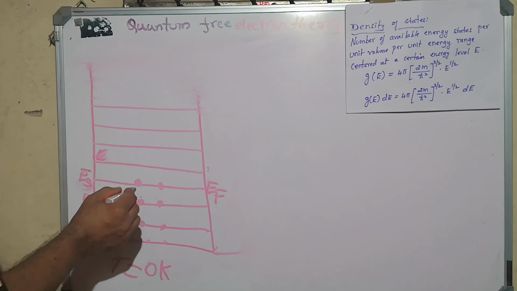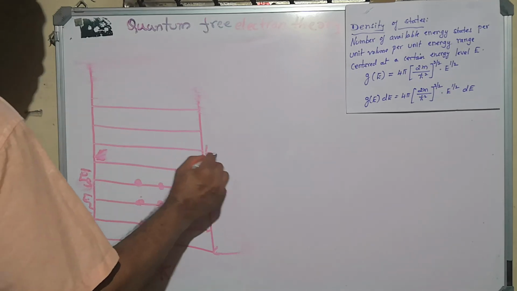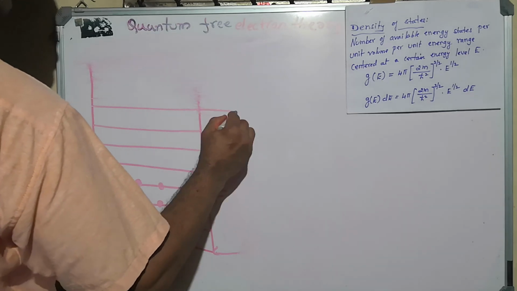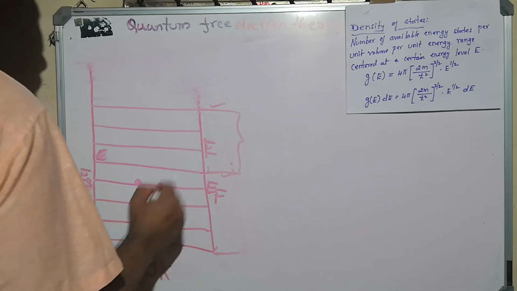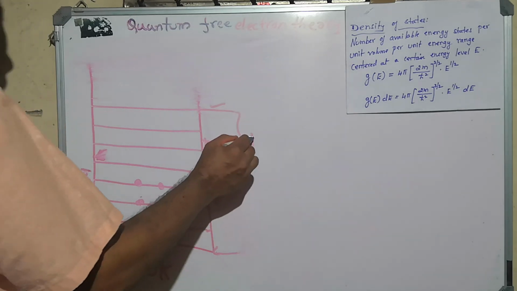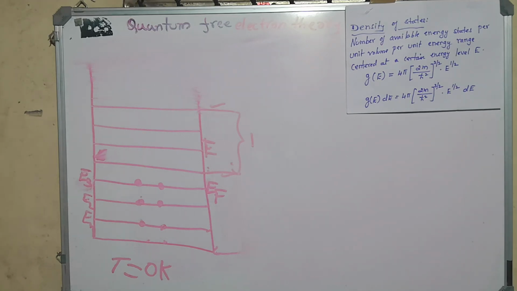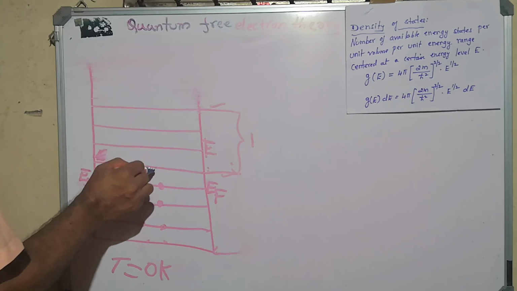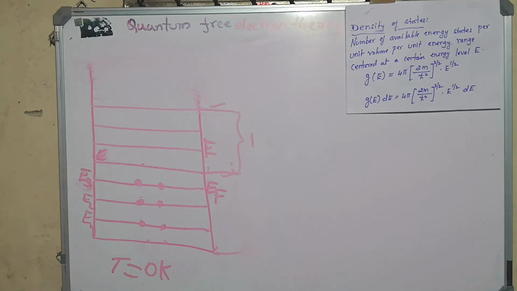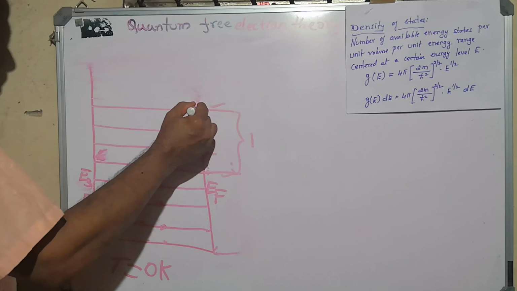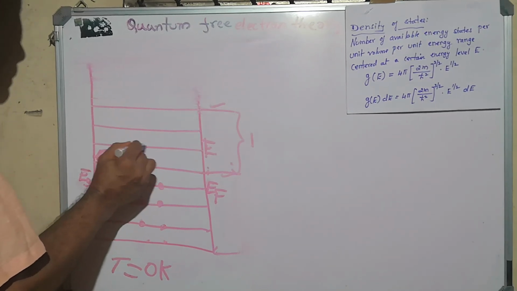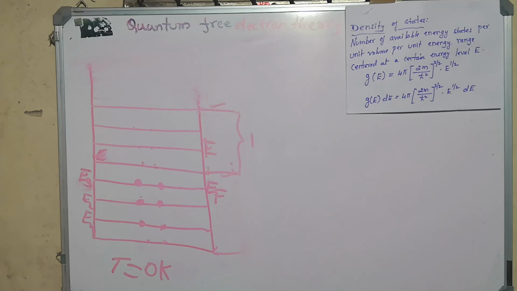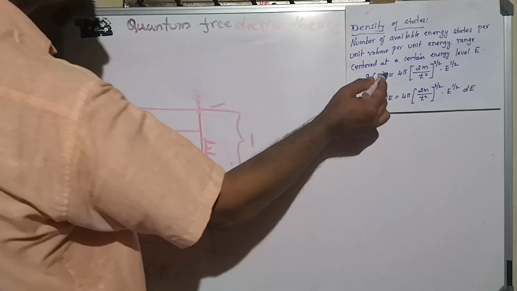So likewise, here you have to consider the unit volume. Consider an energy range centered at E. Then consider an interval whose difference is equal to 1, 1 electron volt as an example. So then how many energy states are available for the occupation of electrons? That is called density of states. That is, in the unit energy range, how many available energy states are present? That is called density of energy state. Density of energy state is abbreviated as G of E.